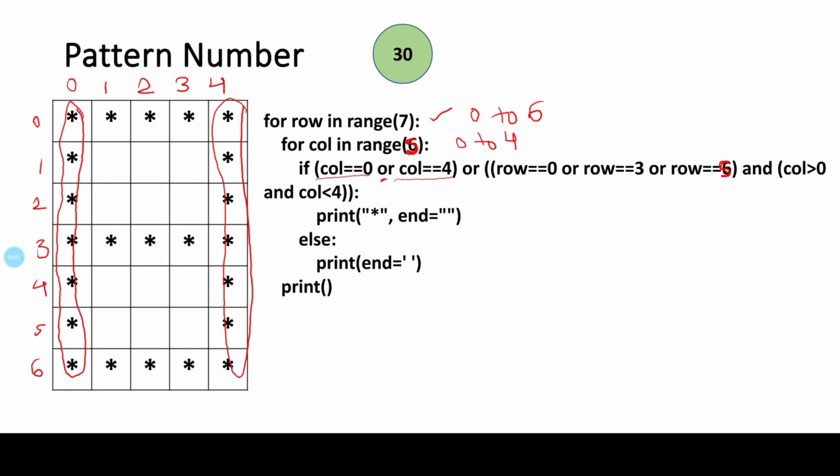Next, we will be talking about these 3 stars, right? So another condition we want, and we want both the stars, the column star also and the row star also. That is why we have kept here an OR condition, right? So here you can see when the row is equal to 0 we are talking about this row, when the row is equal to 3 we are talking about this row, or row is equal to 6, you can see we are talking about this particular row. So we need stars when row is equal to 0, 3 or 6, right? So we are talking about these rows.